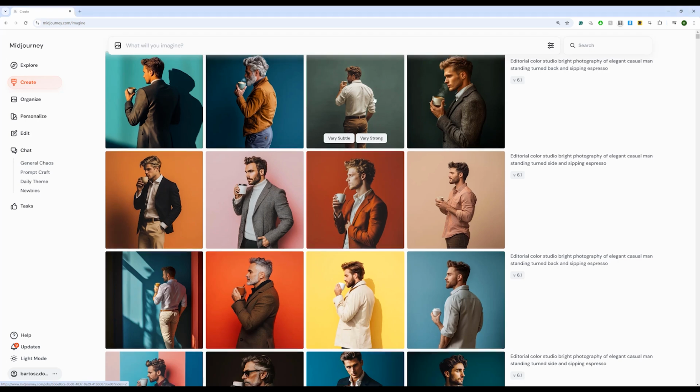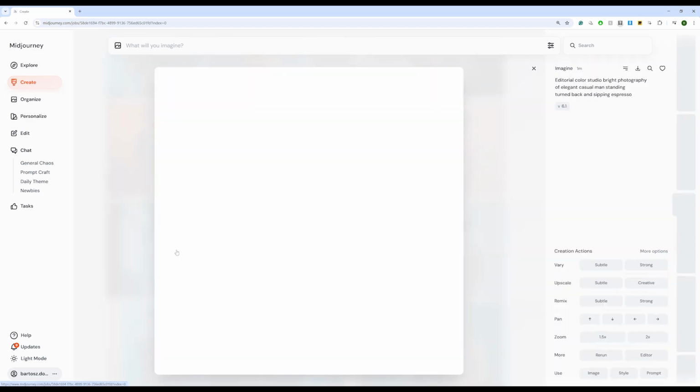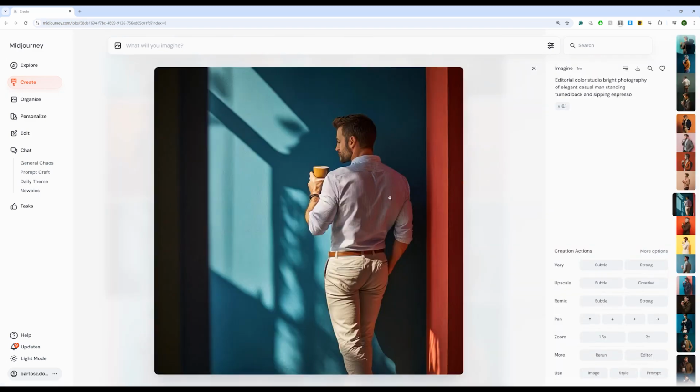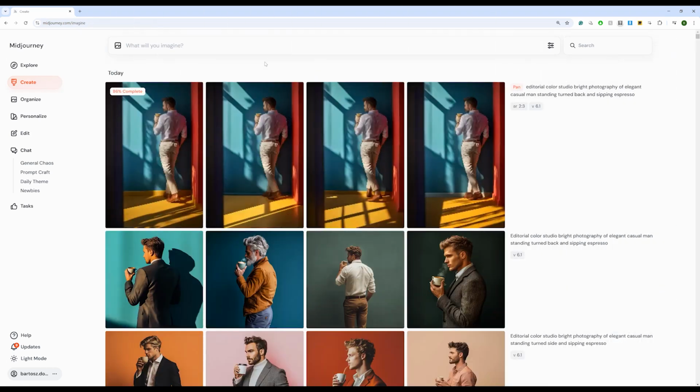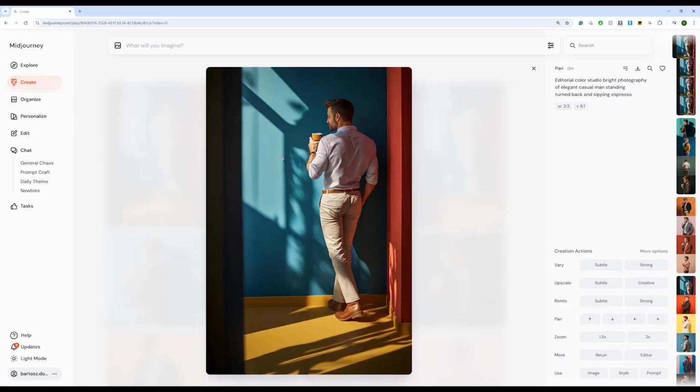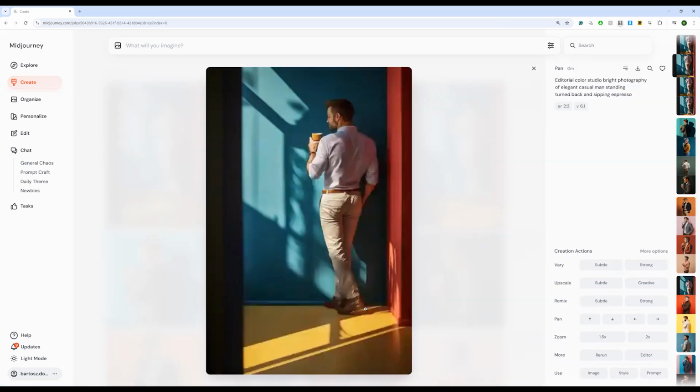But anyway, we have many good ones, and let's choose this one. And of course we don't have the full character, but that's okay. At this point we are slowly bringing this lesson home. I will click pan, and this should generate the character from the bottom. We wait and boom. That's why we don't need everything perfect straight from the prompt. We can always extend it easily. We can actually change quite a lot of things, we just need to get a solid starting position. You'll see more on that in other examples.